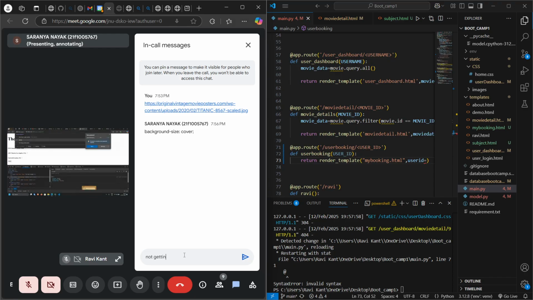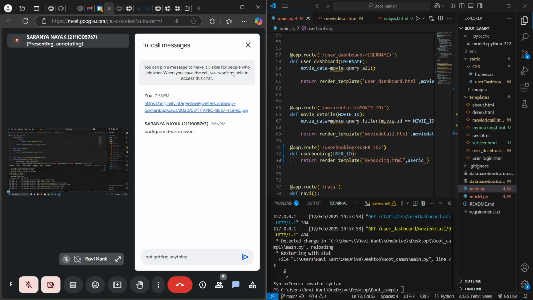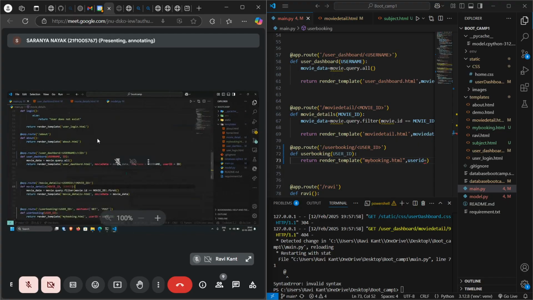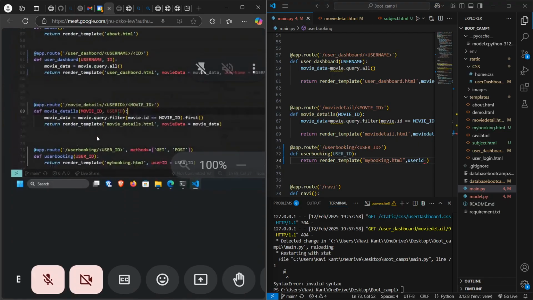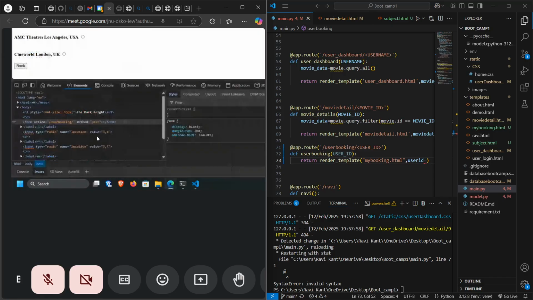So I am getting the 7 over here also, and 3 also. 7 is the user ID, 3 is the movie ID. And now I can make use of the movie user ID. So I will just copy this, pass it over here as user ID equal to user ID. Oh, sorry. And maybe now it should work.